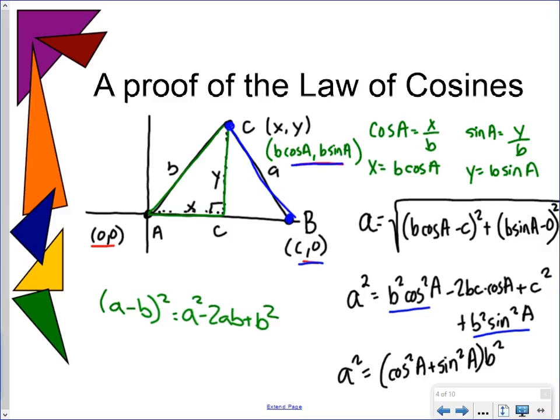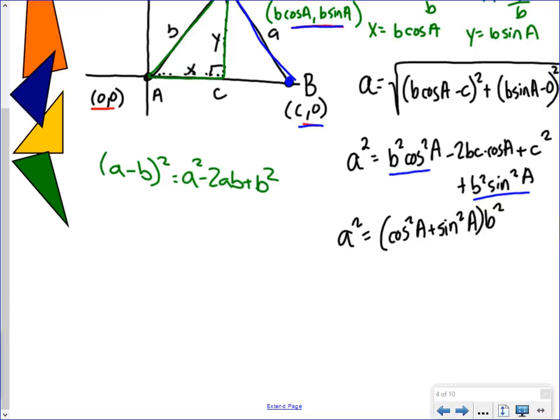You could also think about it like regrouping them so they're right next to each other and factoring out the b squared from both terms. If I redistribute this, I get the b squared cosine squared, I get the b squared sine squared. What are you noticing about cosine squared A plus sine squared A? That's the Pythagorean identity, and that's just equal to 1. So really, it's going to be 1b squared.